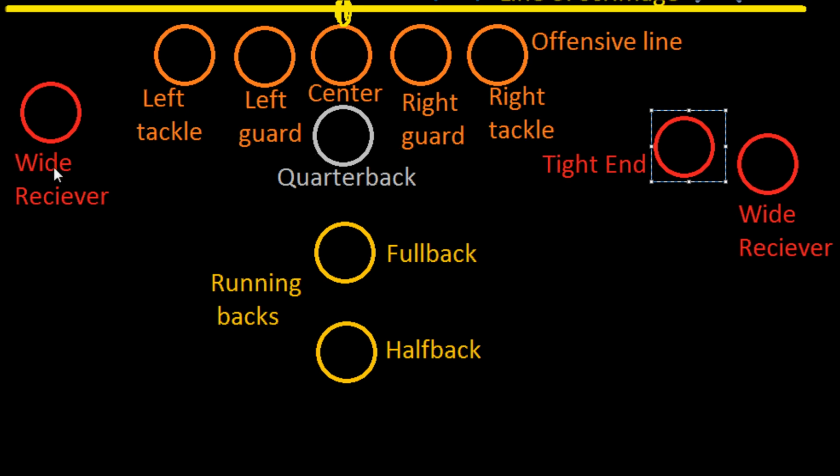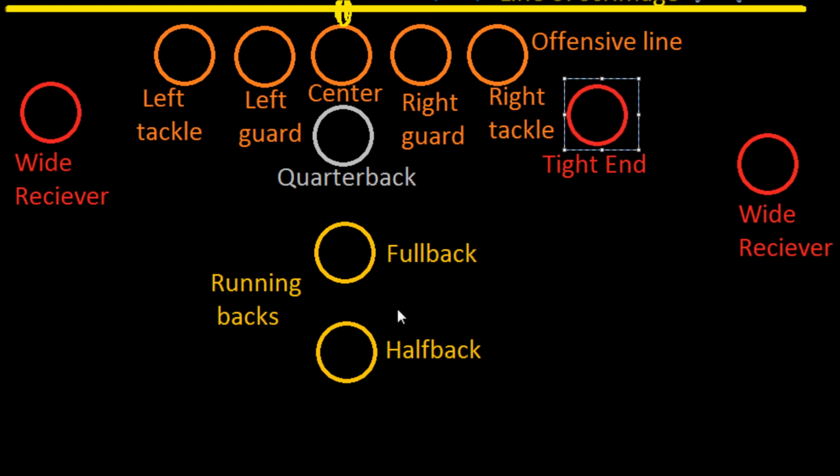So you could have 3 wide receivers and no tight end on the field, or maybe you have only one running back, and one of these guys is free to move up to become maybe a second tight end, or even a third wide receiver. So 11 guys, but they can exchange, they can run on or off the field between each play, so it doesn't even have to be the same as what you did the last play. So those are our offensive positions.